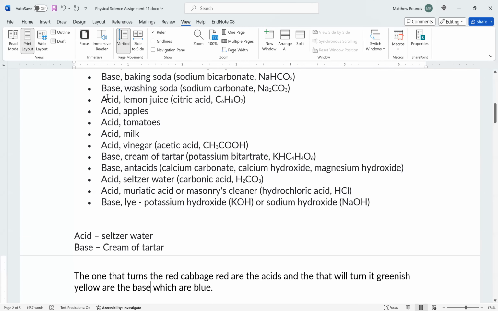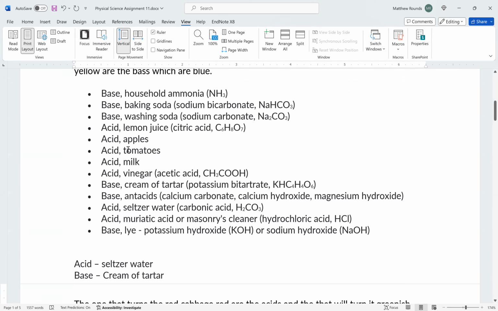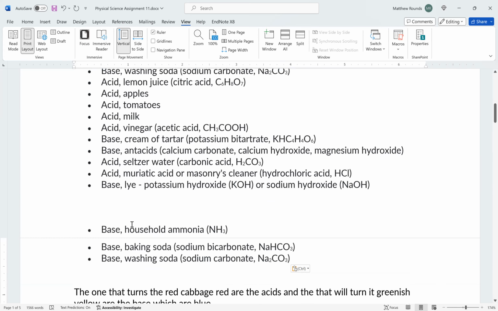So did you try any of these just to see if they turn the water? Yeah, I used the household ammonia, the baking soda, the washing soda, the vinegar, cream of tartar and seltzer water mostly.